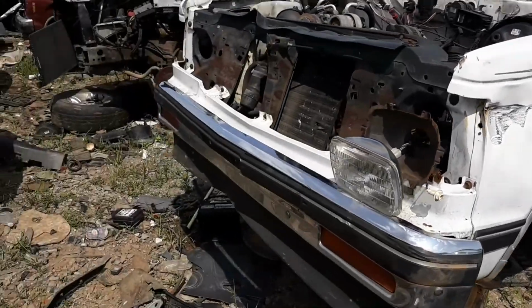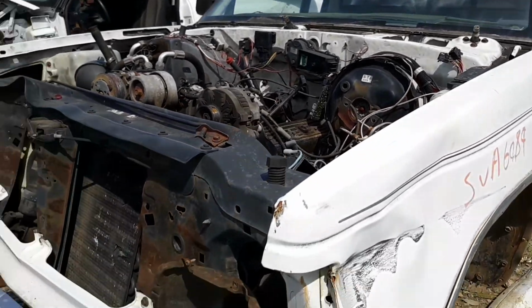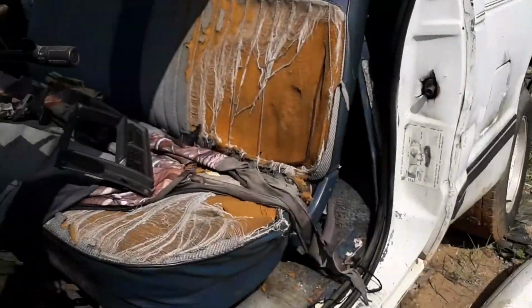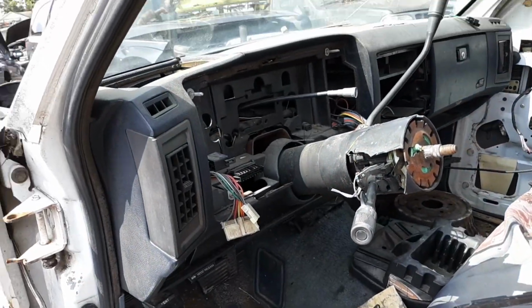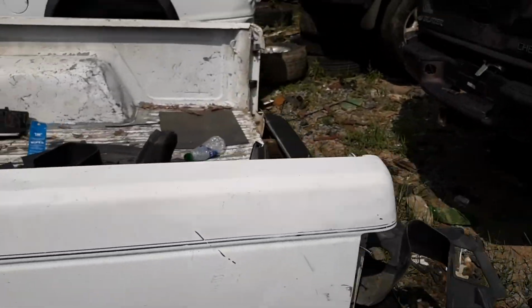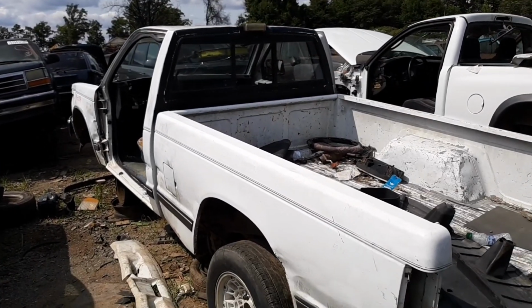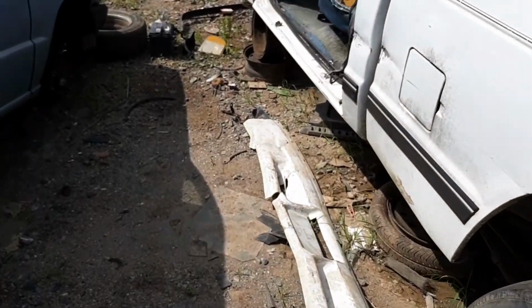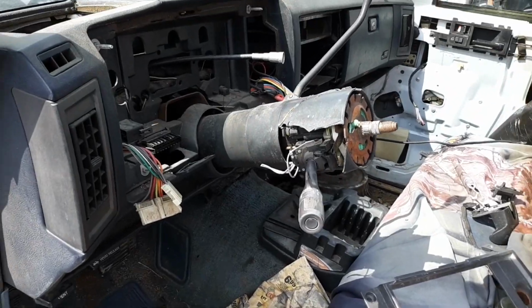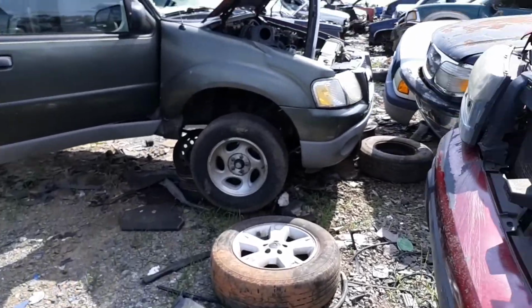This one, I remember when this came in, this was all intact too, except for the throttle body. It was wrecked. And I was going to buy the motor off of it, but I didn't, because I think it had low mileage. Yeah, the cluster's gone. There was another truck that I don't believe is here anymore. It was a 4.3 automatic, and it's on the channel, if you remember that. Had 99,000 and the whole front end was smashed in. It was blue. Everybody said to stay away from that, which I did. But that truck's gone. The cluster's gone. It didn't last. And there's another S10 over here.